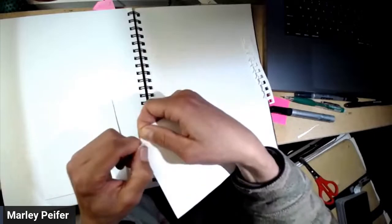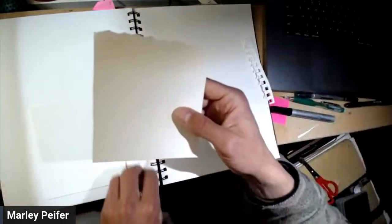And there's a whole bunch of different techniques. All I'm going to point out right now is that when you rip it, the direction you're coming off is going to be the direction that has this material missing. So you're actually going to want this side. And remember, most watercolor paper has a side that you're supposed to paint on and a side that you're not supposed to paint on. So think about that when you're ripping it.